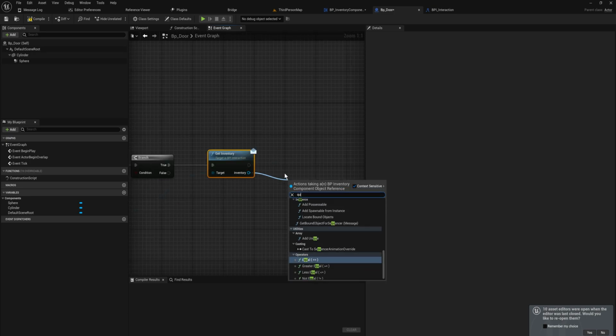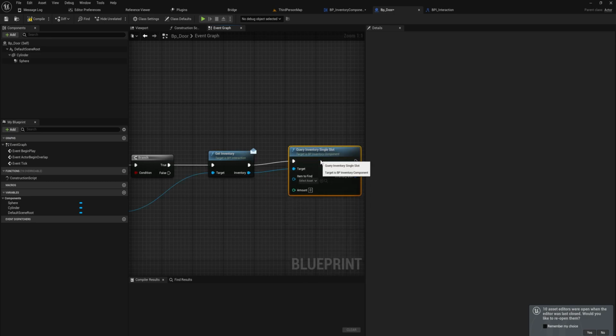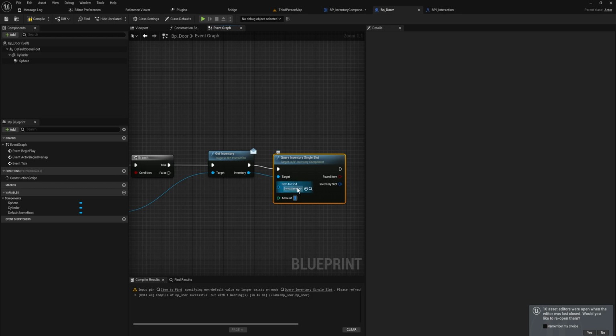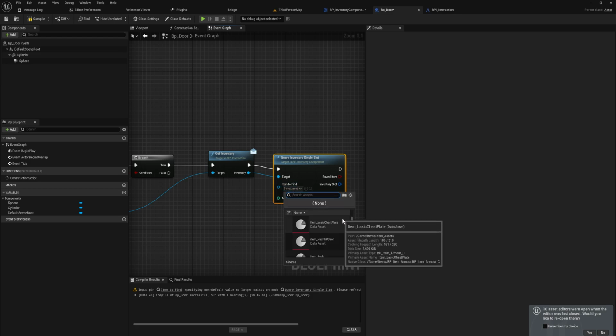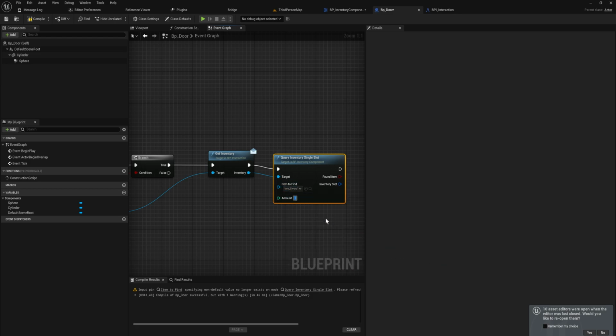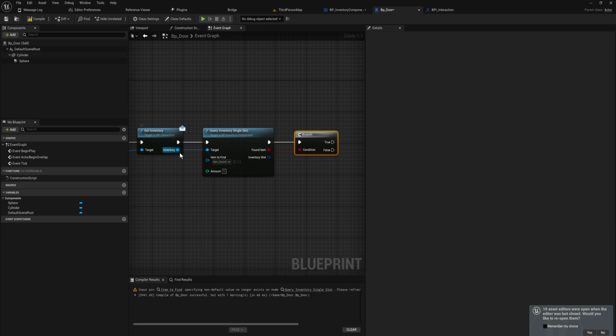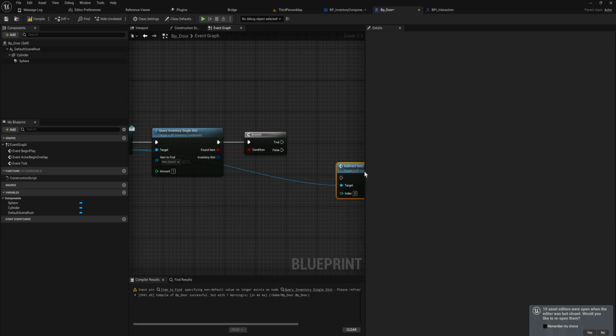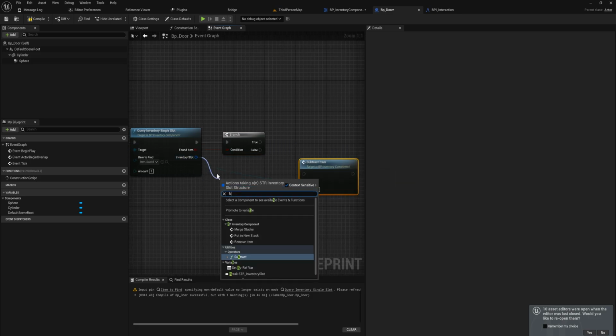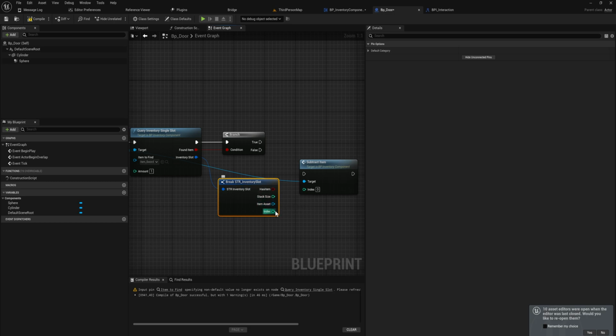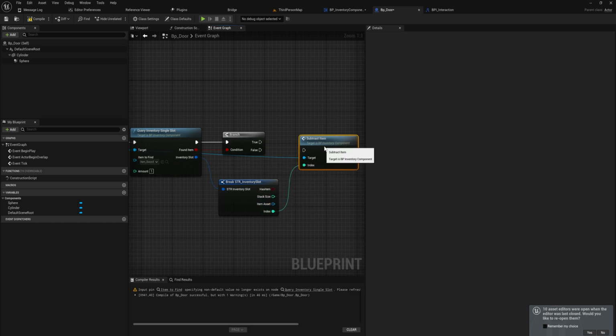And then we're going to use the query inventory. And this one, we can just do a single slot. We will only check whether or not we have at least one of these. And then let's just check for the sword real quick. And if it has a found item, from that inventory component we'll subtract an item. The item we'll subtract is going to be from the slot that the sword is in. So that's going to take that index and put that in there.